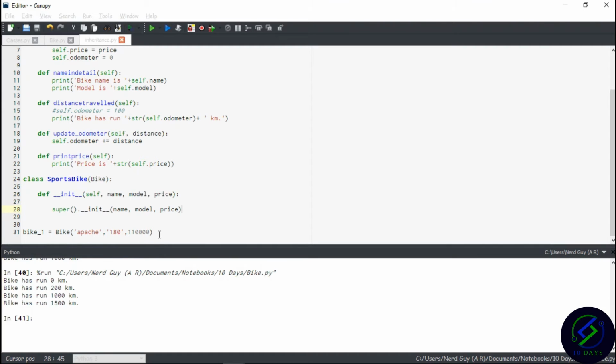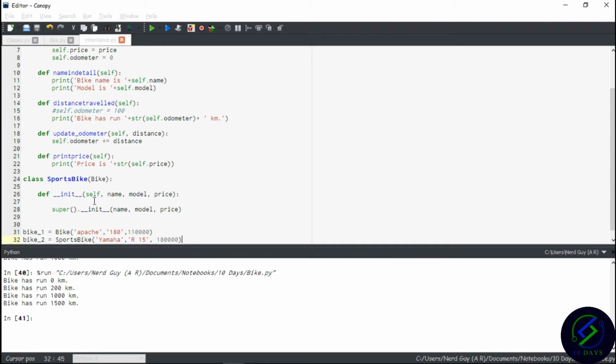So let's create a new bike, I will say bike2 again, and instead of writing Bike, I will write here SportsBike. And let's say here I will mention 3 things. Name of the bike, I will say Yamaha, then model number, I will say R15, and then cost, I will say 185.